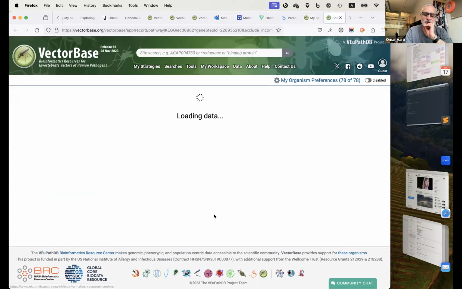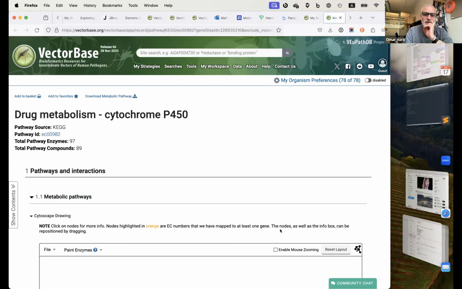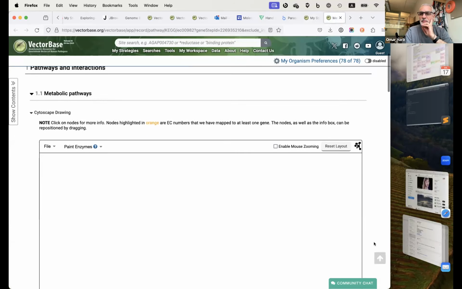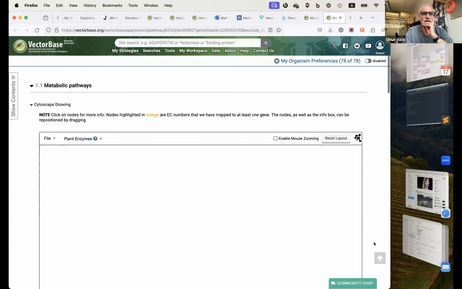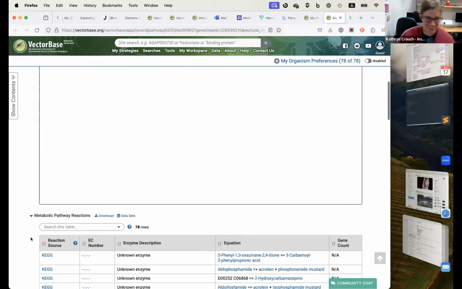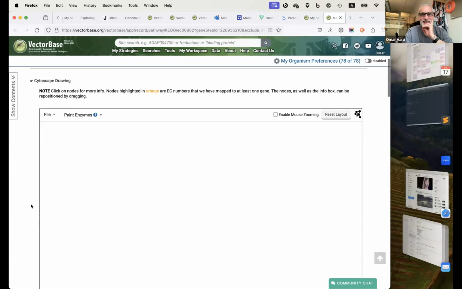So when you do that, it's going to, again, depending on how fast the site is, load this pathway. And I think Catherine is the one who worked on all of this code. So it's good to have her on because she's the expert on this. But at least to know it's not just this that's slow, it's everything. Yeah. It looks like the whole site has gone slow for some reason.